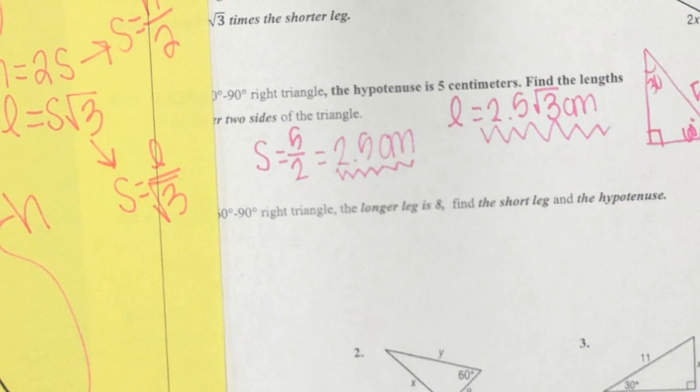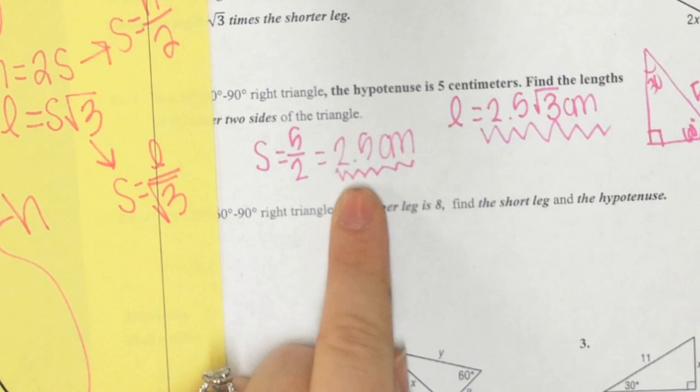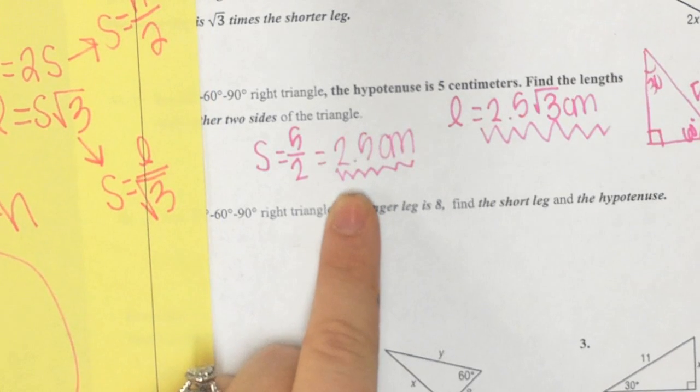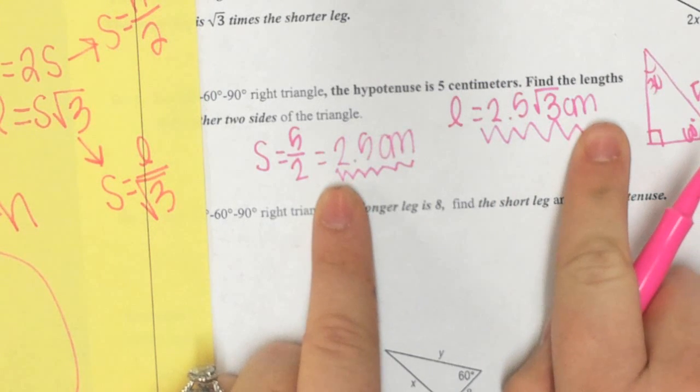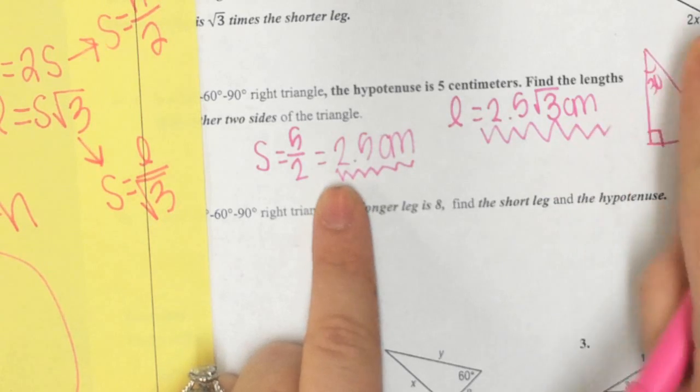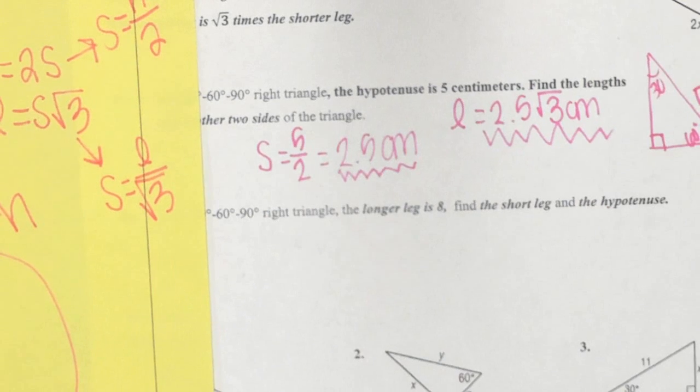Now, let's work backwards. What is the side? Okay, pretend that's all you know. Side's 2.5. How do you find the hypotenuse? Times 2. What's 2.5 times 2? Check. How do I find the leg? Side times what? What's the side? 2.5 square root of 3. Okay, so depending on what they give you, you can work all the way around. Now, yes, having the side is way easier, but you can work your way around it.